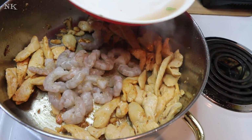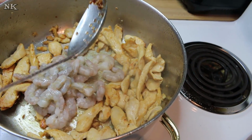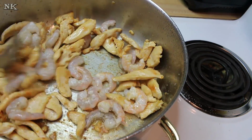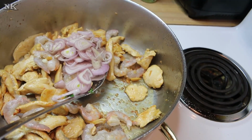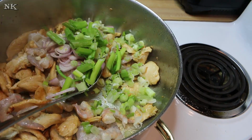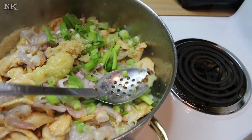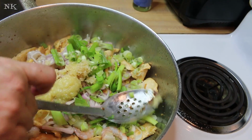Whoopsie. I'm just gonna stir it real good. But at the same time that I add the shrimp, I'm also gonna add the scallop, the shallots, the green onion, and all of these wonderful flavorizers. That would be the ginger, the lemongrass paste, and the garlic. That all goes in.